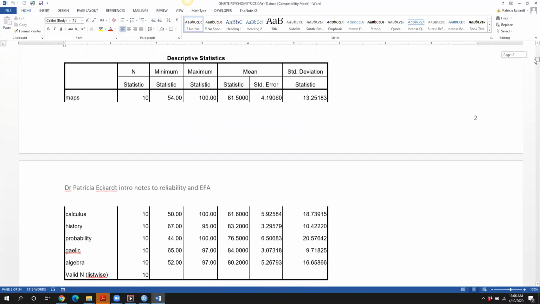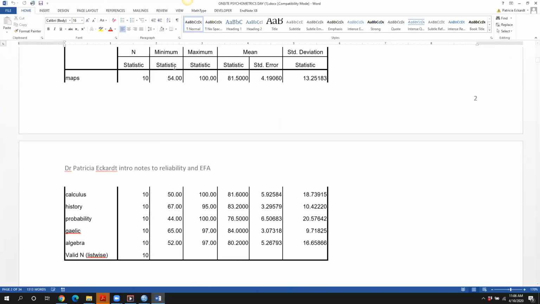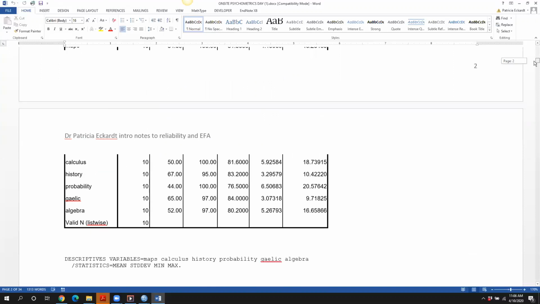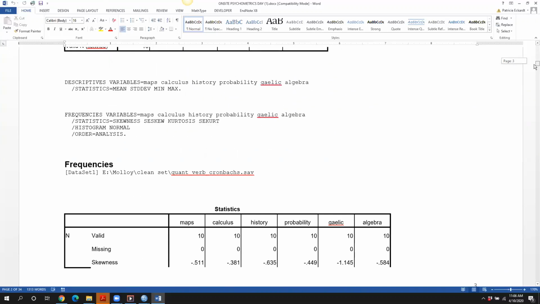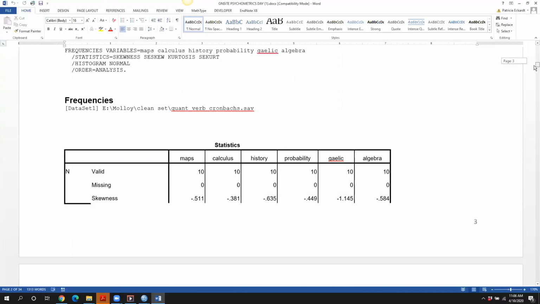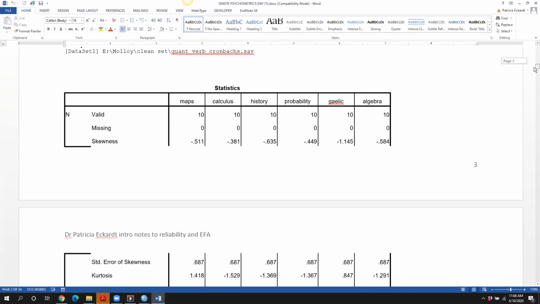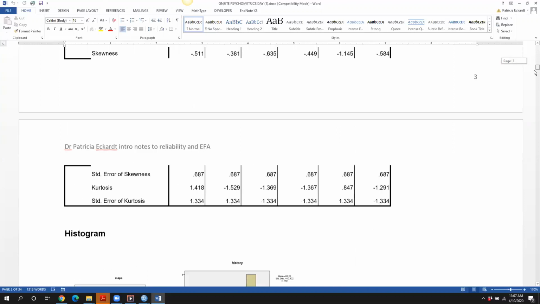So here are the basics. You can see we have no missing data because there's an N of 10 for each of the variables we're interested in, their scores on exams. We get a min max, we get a mean, we get the measures of dispersion around that. It's a way for you to actually look at the items and see, hey, does this look okay? Do they look like there are 2 different subpopulations in here?